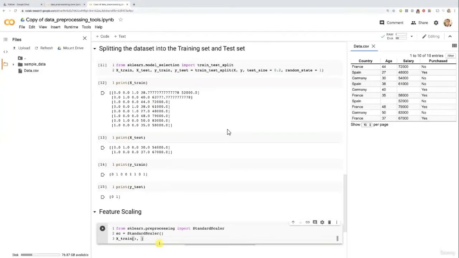Then to take the columns, this is what we have to look at. We want to take these columns, so we need the index of each column. The index starts from 0, so the first column has index 0, the second one has index 1, then the age column has index 3, and the salary column has index 4. We keep this template as generic as we can, because when we one-hot encode your categorical variables, they always automatically go as the first columns.